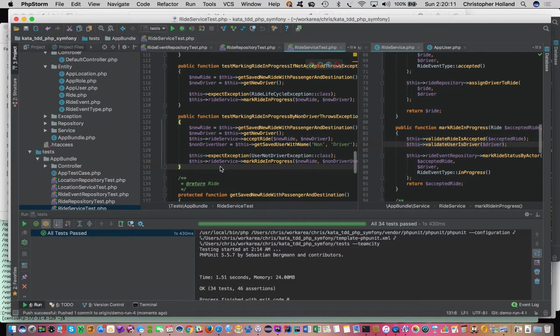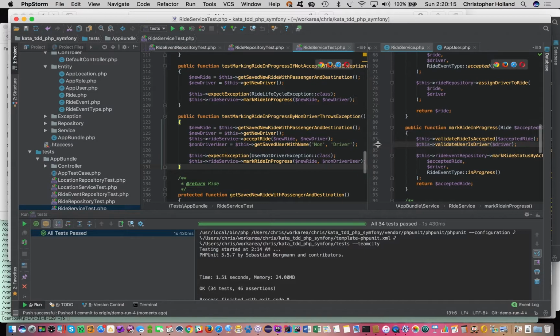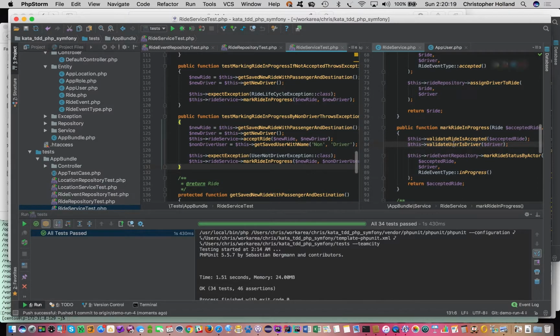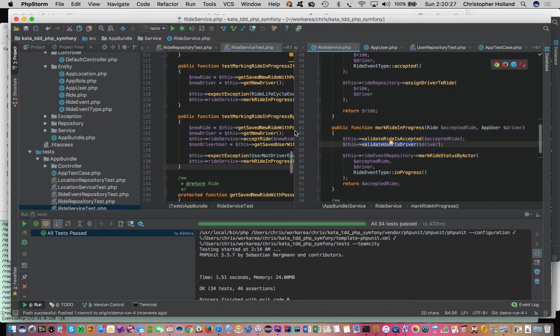So we could go crazy with edge cases, but really what I want to do is something stronger than validating that a user is of a driver role. I really want to make sure that the person marking the ride in progress is the person who accepted the ride in the first place.